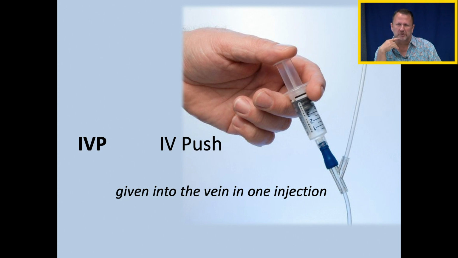Right? When we do seizure drugs, we're going to load Dilantin with 1,000 milligrams. We're going to have 1,000 milligrams of Dilantin in a syringe, and we're going to put it in over 20, 30 minutes. All right? So IV push doesn't mean immediately all at once. IV push just means it's given into the vein in one injection. Okay, so that's what IV push means. So be careful when you're giving IV push medications, because some of them, like digoxin and Dilantin, have to be given slowly. All right. So what does IVP mean? IV push.